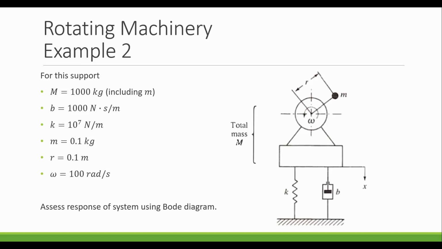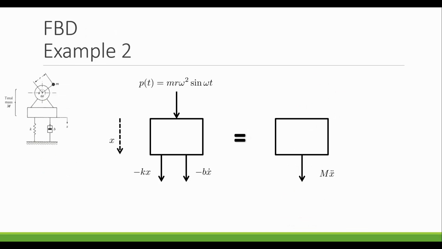So we're going to start by looking at our simple spring mass damper system. And here we have a free body diagram drawn for it. So we have our mass, which includes that machine and the little pedestal it's on, as big M as the mass there. So the forces acting on it are going to be from the spring and from the damper. So if we say that x is positive down, we'll have a negative kx and negative bx dot acting on it. We have the force from the rotating mass, so that is going to have a force of m r omega squared sine omega t. I have a link to where that is coming from.